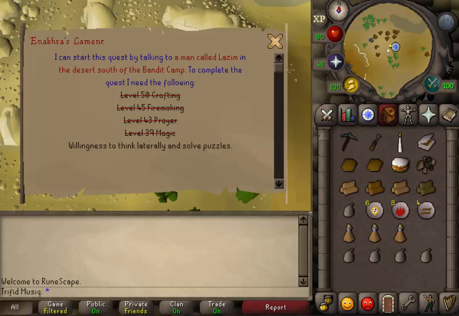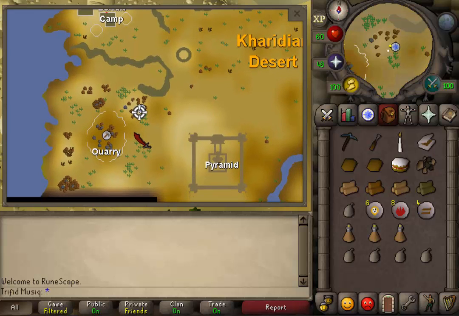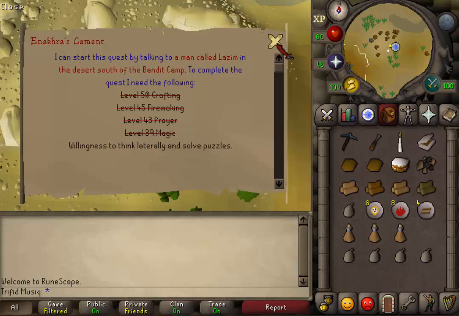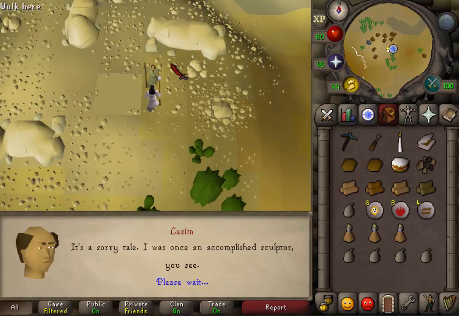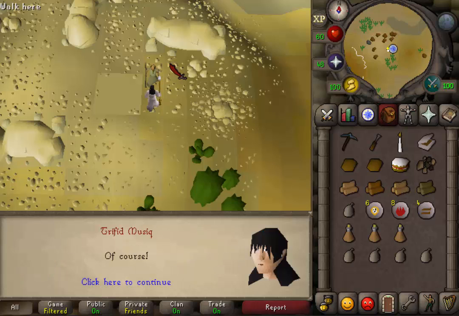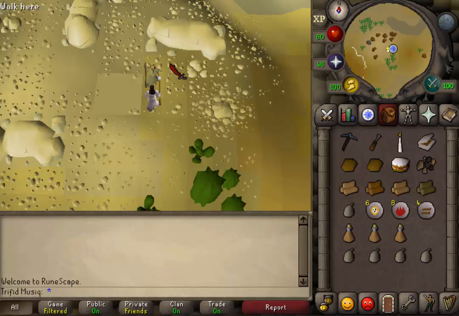To start this quest, go just next to the quarry mine in the desert, northwest of the desert treasure pyramid, just south of the bandit camp. Here you'll find a quest sign and Lazim. Talk to him. Just skip through the dialogue by pressing the spacebar and then select the first option, of course. Select the second option, okay, and you will agree to help him.